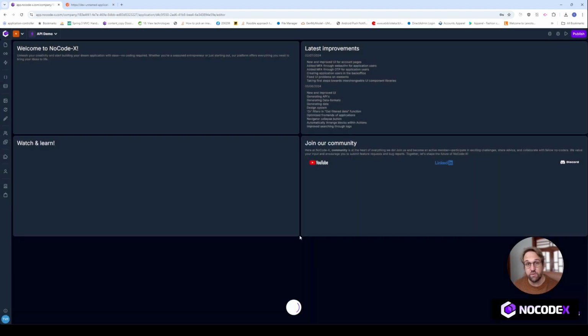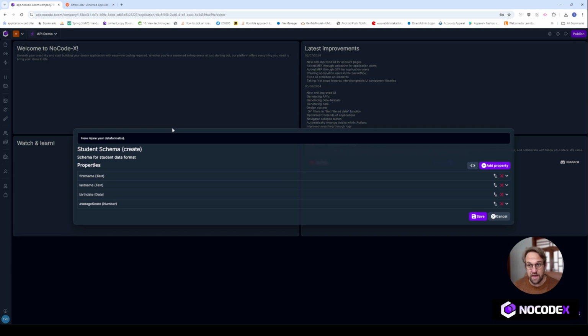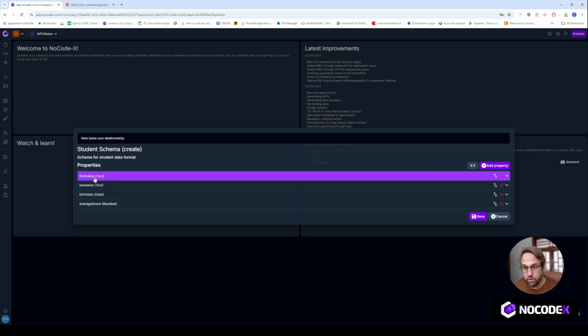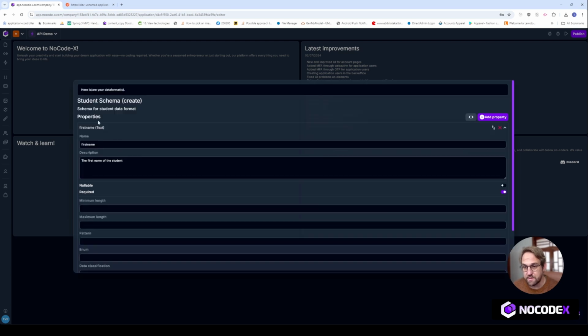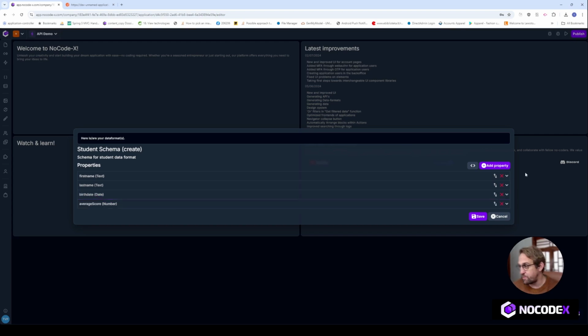Once I hit create, the generative tools start to work, and they come back with a suggestion on how they would create this student schema, or student data format. They included the properties that I mentioned: first name of type text, last name of type text, birth date of type date, and average score of type number.